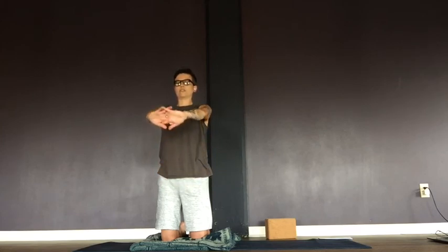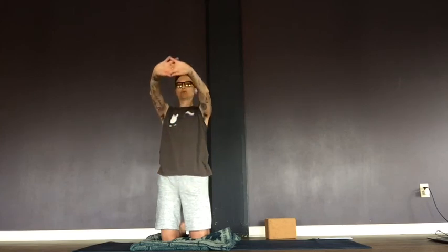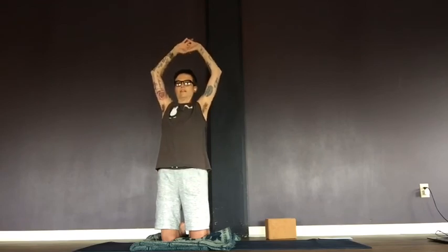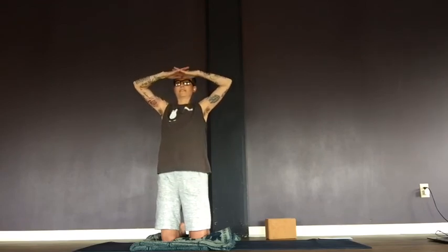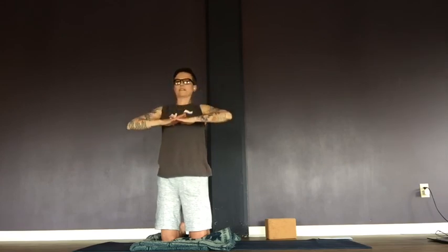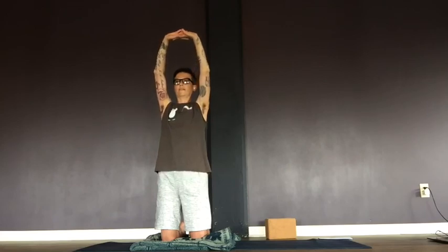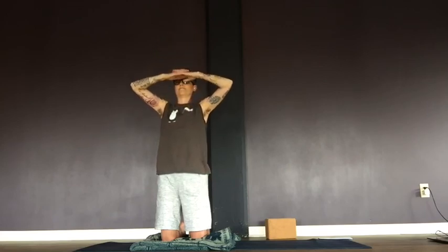So inhaling and pressing towards out, towards up, and then exhale, flip the hands, come down past heart center, and press down towards the floor. Inhale, towards up. Exhale, flip, come towards down.